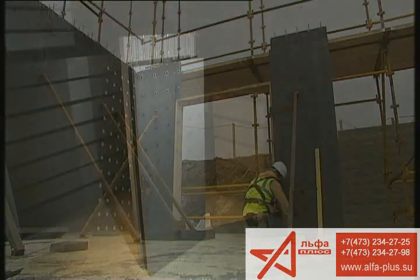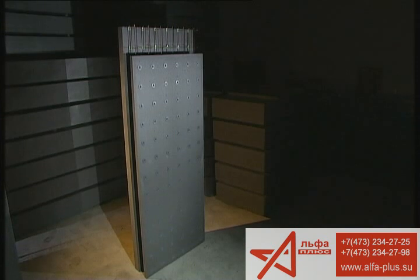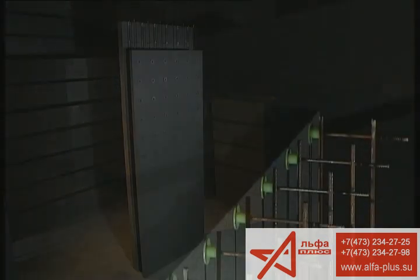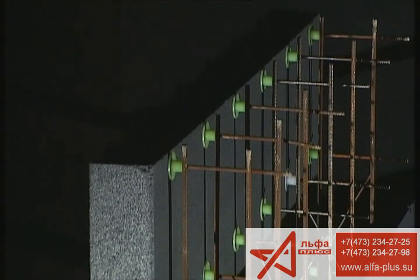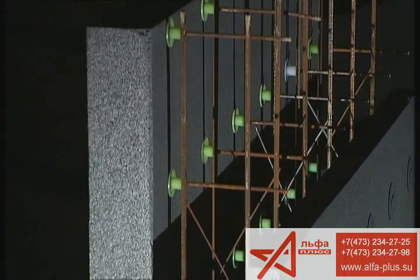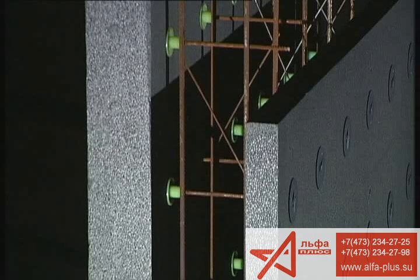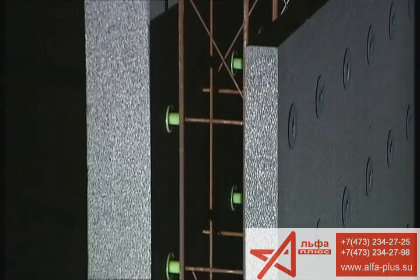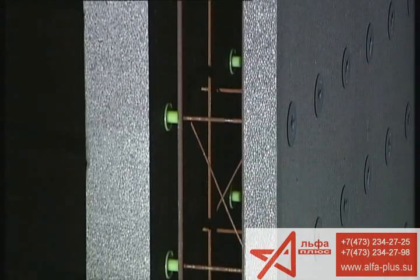The polystyrene panels are held together with the steel frame, which consists of two 8mm reinforcing bars as standard and a 5mm bar from front to back. In fact, 25 connections per square metre. These bars are placed on the inside and outside of the wall face and are spaced every 200mm along its linear length. The system enables proper concrete coverage around steel reinforcing, as laid down by British standards.